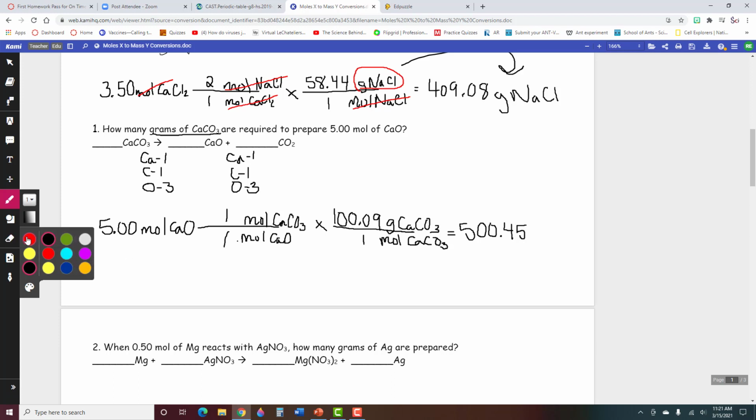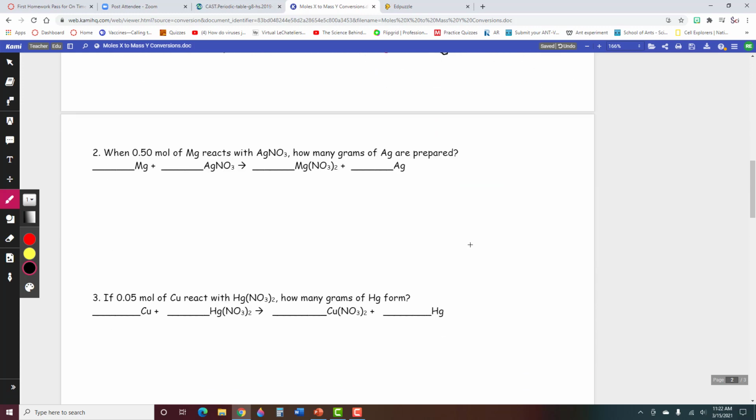Okay, now I go back through with my canceling. Moles of CaO should cancel its diagonal, which should be moles of CaO. Diagonals should always match. Moles of CaCO3 should cancel its diagonal, moles of CaCO3. The unit that's left should be this one on the top, which then gets dropped behind your answer, grams of CaCO3. And this better match what they asked you for, which is grams of CaCO3. If it doesn't, you did something wrong, or you're solving for the wrong thing. They asked for grams of CaCO3, I gave them grams of CaCO3. So that's what you want to do in your problem.